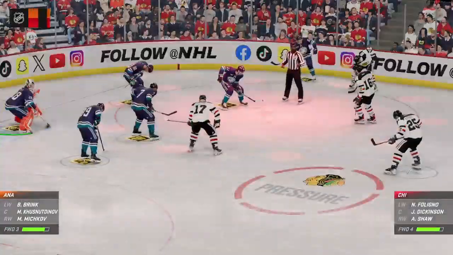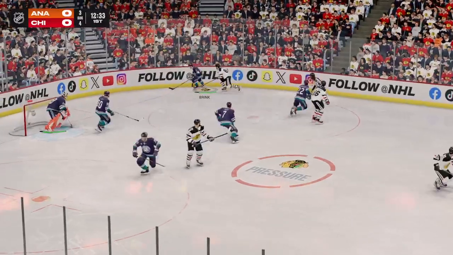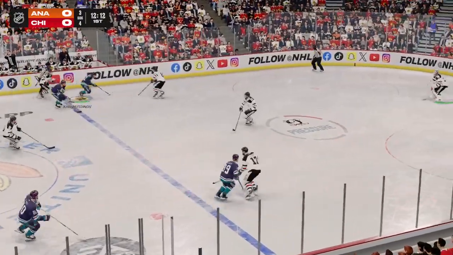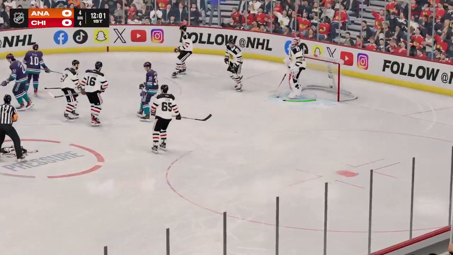Both teams are set. We'll drop the puck here. The Ducks win the draw in their own end. Moves it to Faber. Through the neutral zone now, picking up steam. Puts it on net. That's glove by Mrazek. There's the whistle as the puck is frozen up.